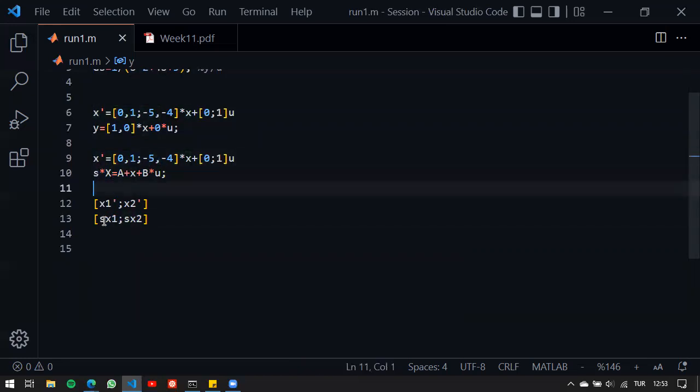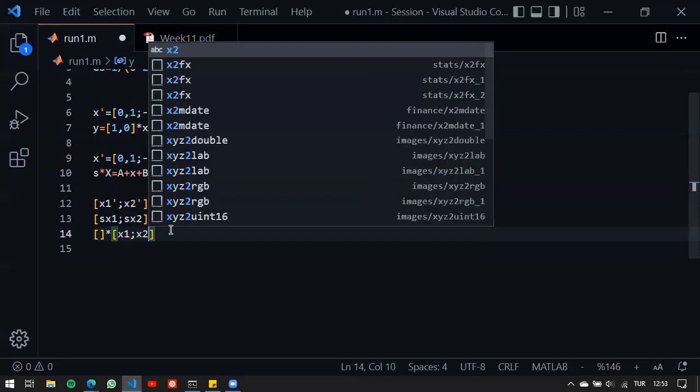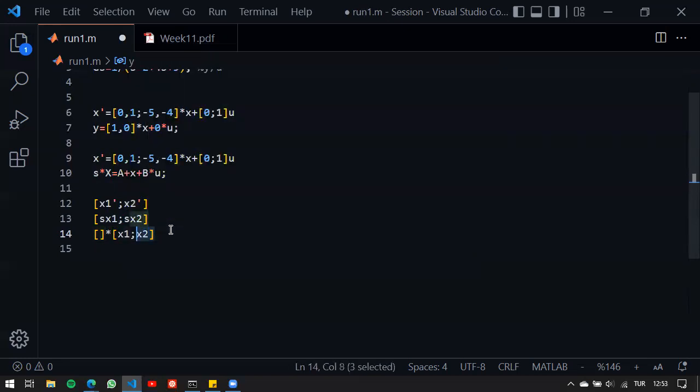S is a scalar. Now, you can see that instead of doing that, I can define it in the same format. I have x1 and x2 as a vector. This is the x vector. So if I want to get this result, what should I plug in here? This is a matrix, obviously, because this is 2 by 2 times 2 by 1. I'm checking the sizes if I struggle, and I can see that this should be a square matrix. What should be the content of this matrix?